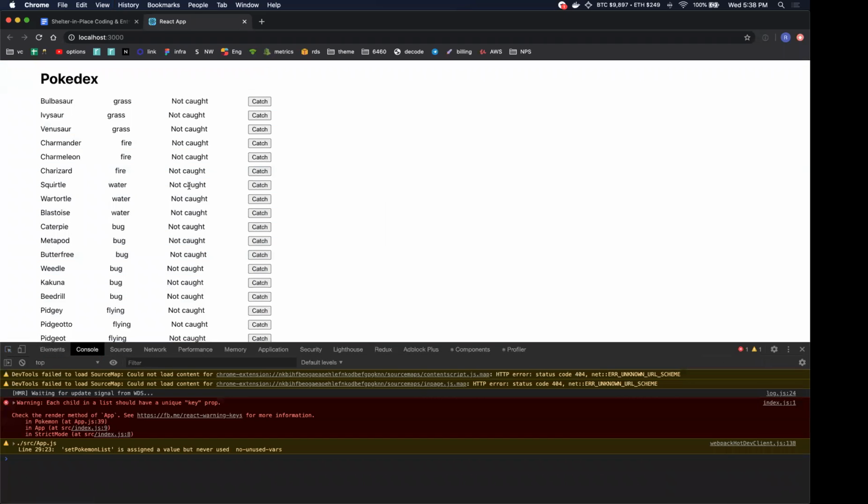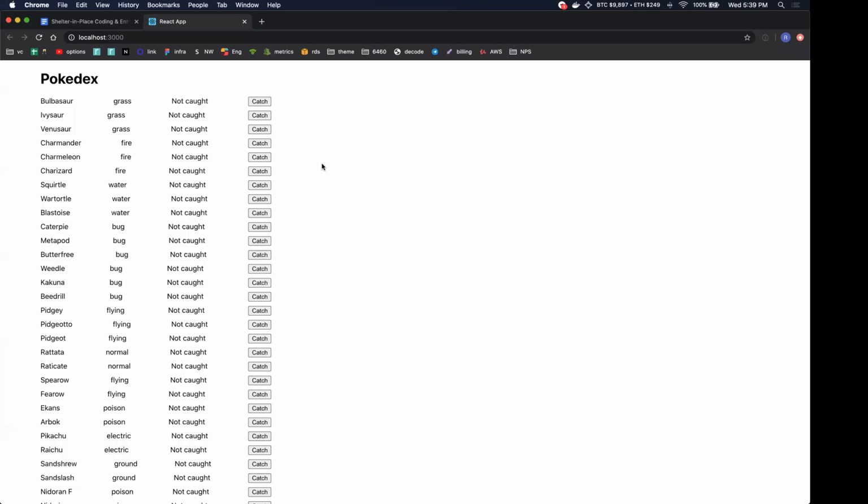So we have our page. It's a console log when this is caught. So cool, we see 0. If I click like the third one, then it's a 2, because remember we started at 0, so 0, 1, 2. If I click a random one here, it's 15. So it looks like it's working. It knows which one's being clicked, right? So that's good. So the next thing we want to do is actually mark it as caught, right?